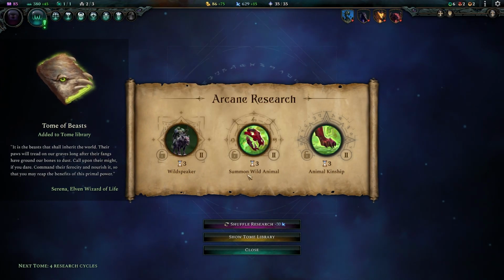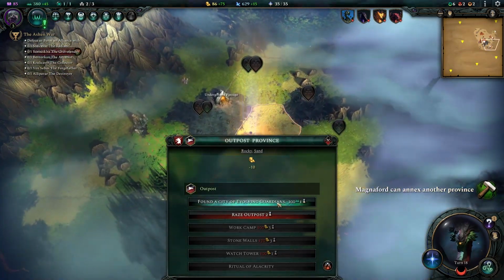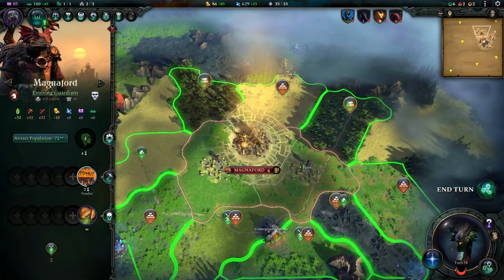And speaking of Summon Wild Animal and Animal Kinship being lowest tier, we're definitely going to open with Wild Speaker. So we'll start with him. That's going to be the type of support unit we use. I will found a City of the Evolving Guardians. The city does have walls. It just needs to have wooden walls to buy it a little bit of time when it gets under attack.